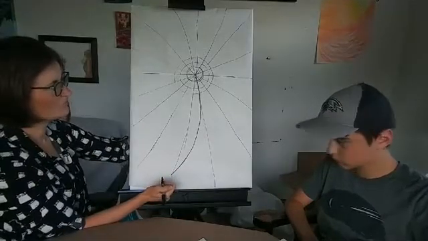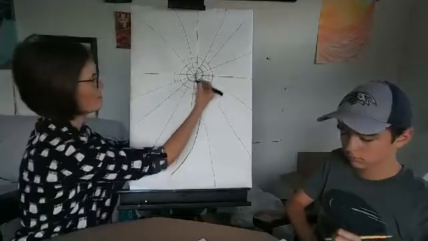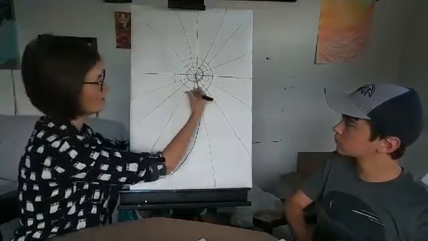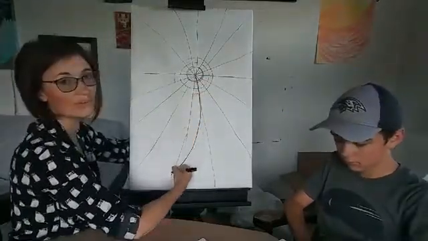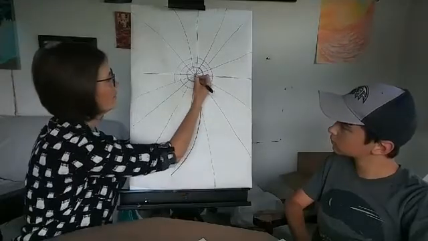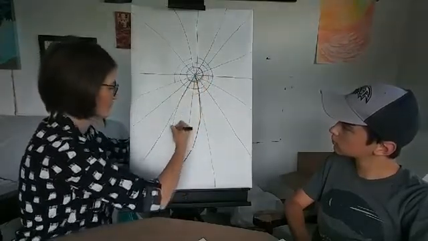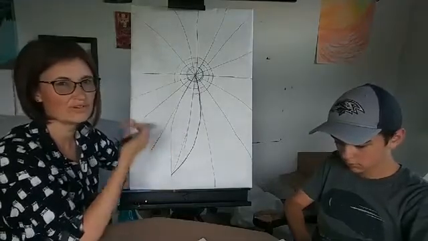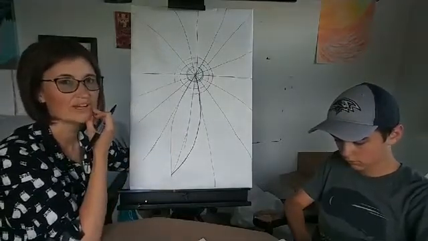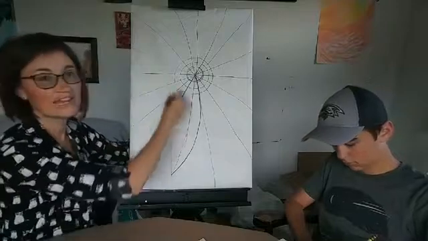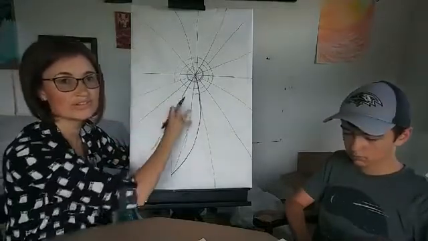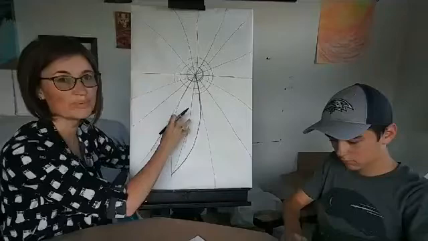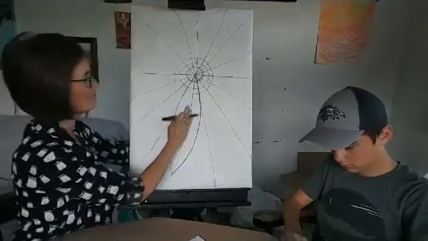Okay? And then I'm going to do the other side as well. I'm going to start at the top again and bend that one down and meet the point of the other line. And you want them as even as they can be, but they don't have to be perfect. And then you want to do that by going to the next petal that you want to do. You're making your sunflower petals. You want to do the opposite one.